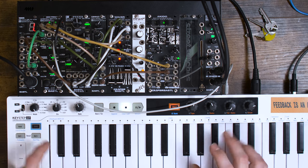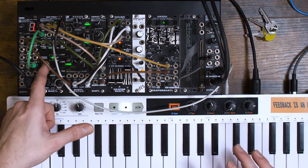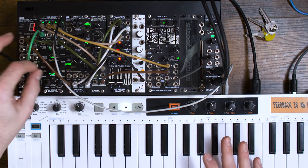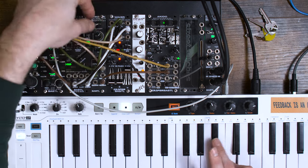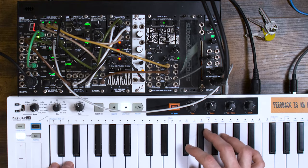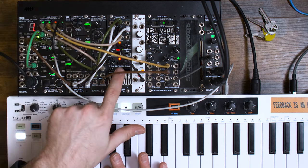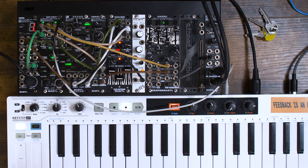So we can increase the envelope time of our VCA. We can increase the envelope time of our filter. Between them, right? So that's pretty cool, and we can have some fun playing with chord mode or something.